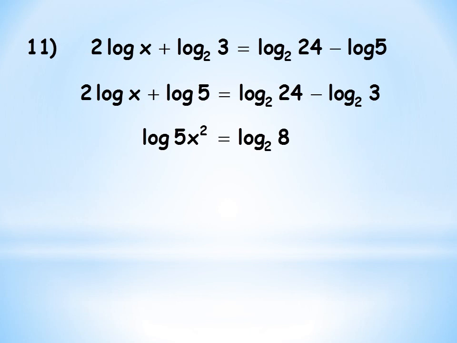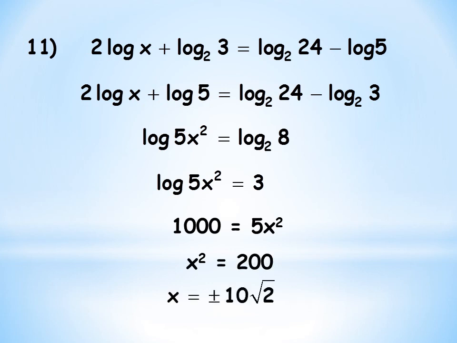If you take a look at the equation now, this log 2 of 8 can be evaluated. So it will evaluate that to 3. And then I can go ahead and put this in exponential form. 10 to the third is 1,000. And solve it from there. Again, take a look and see if the negative answer works, which it does not. So I'm just going to throw that one away and keep the positive.